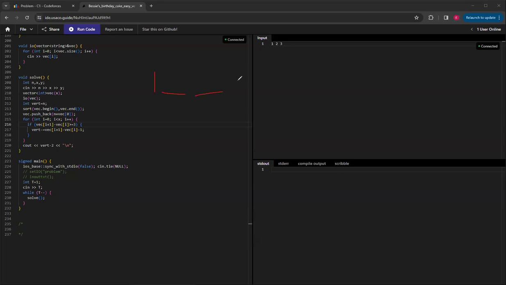For example, if you had 1 blank blank 4, then it would be 2 gaps. So 4 minus 1 is equal to 3, and this has a 2 gap, which means that it would have to be greater than or equal to 3 for you to actually want to remove those points. You just keep doing that, and at the end, when you have the total number of vertices left, you just do that number minus 2 to get the number of triangles. This can be proven to work because it's always going to be a regular polygon.